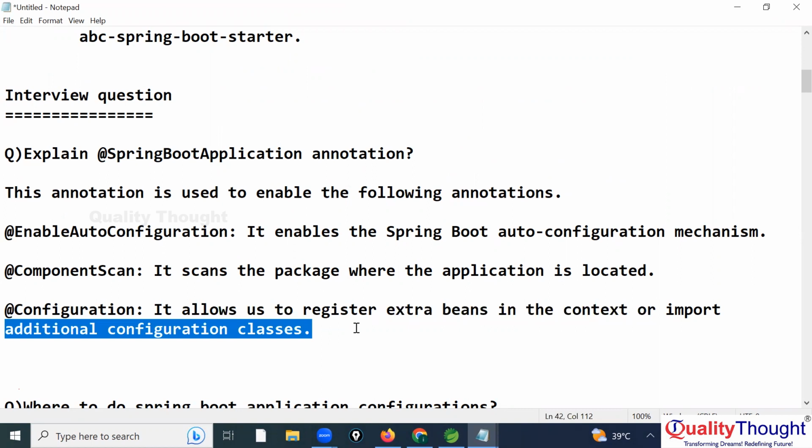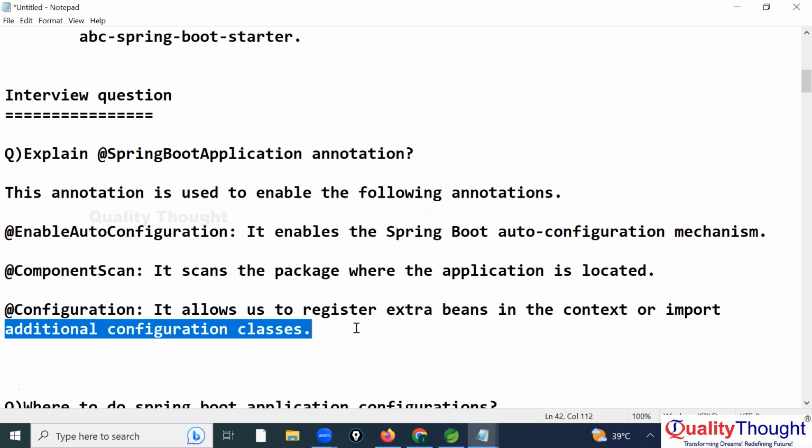For example, suppose I want to add Spring Security. Spring Security means you cannot just give the request. If you give the request, it will ask for username and password. That is known as Spring Security. For Spring Security, we cannot write a plain Java class. That class we need to write with @Configuration. Then it will become a configuration class. Then that configuration class we can use in Spring Boot.